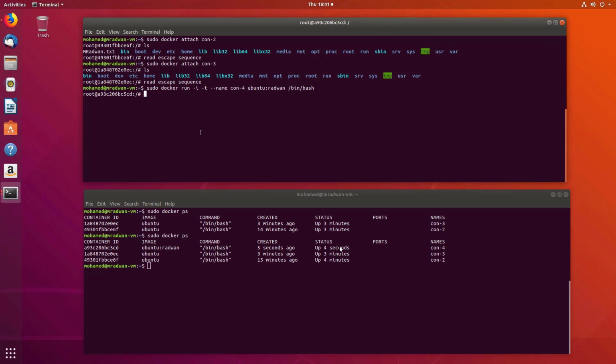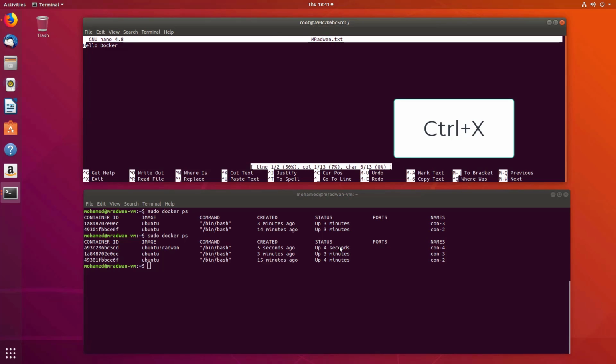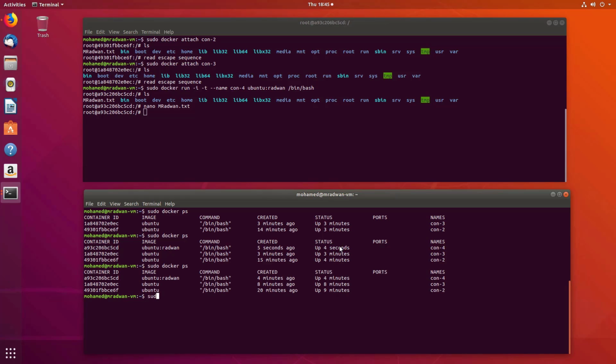Now if I navigate back to the current container, we can see that this container has nano and also has the file emerald1.txt, which includes the content hello docker. This means that I managed to create a new image, and this image has the new changes, which is the new file. So every new container created from this image will include emerald1.txt. Okay, so let's now try something different. Now I'm going to display all the current running containers.